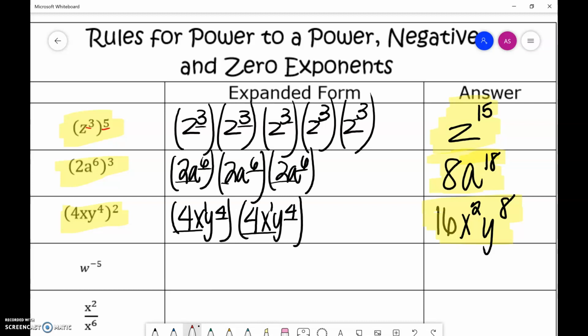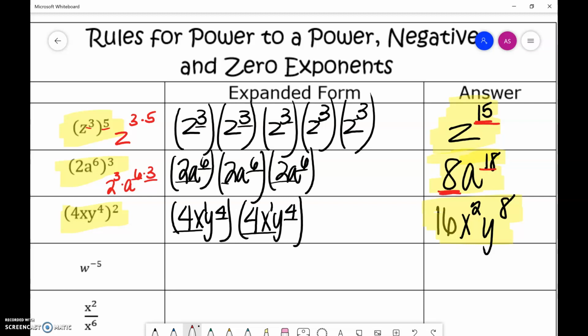they are multiplying each time. So if I do z to the 3rd times 5, I get 15. Okay, here, since I have a coefficient, I'm actually saying z to the 3rd. So make sure you don't make that mistake and multiply that. This is 2 to the 3rd power. I have times 6 to the 3rd power. So 2 to the 3rd power is 8, and 6 times 3 is 18.